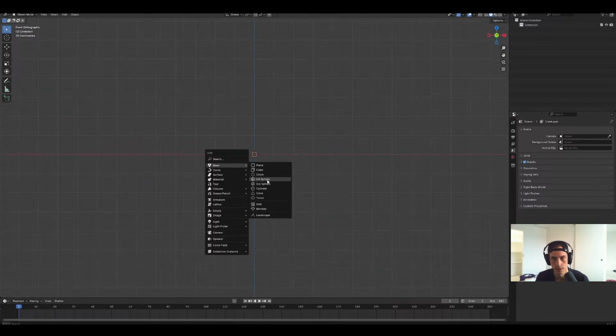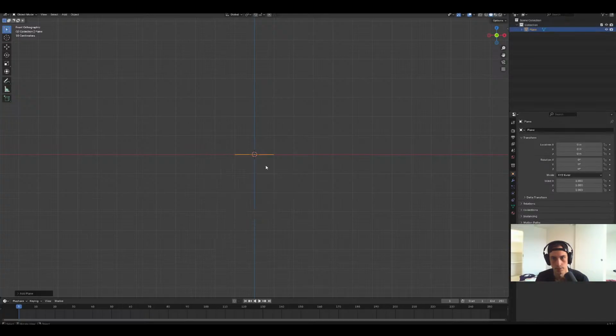Shift A, we're going to add a quad mesh or plane. I'm going to rotate it around the X by 90. Go to wireframe. Whoops.